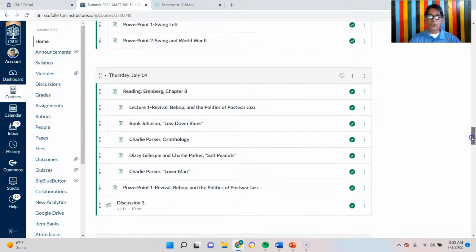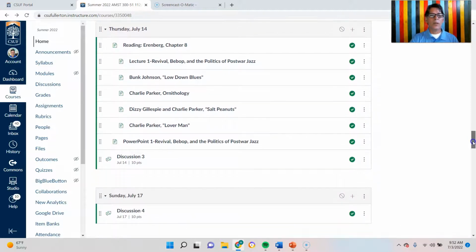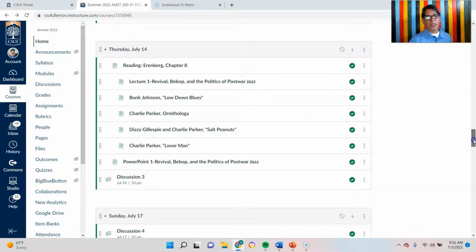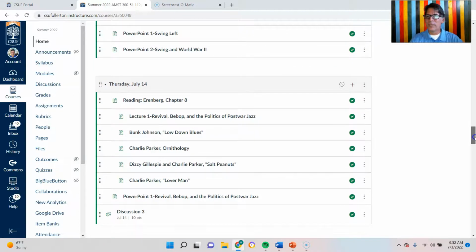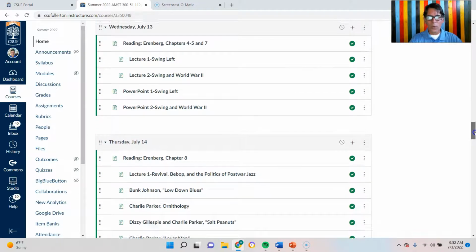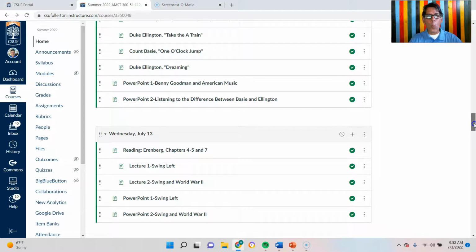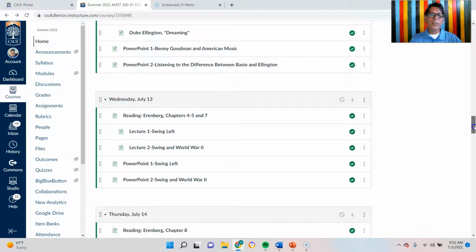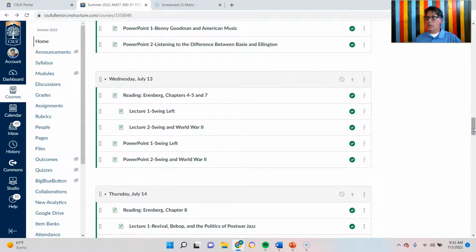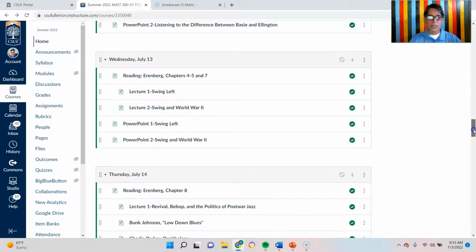You can work on the first 2 weeks of lectures ahead. But I won't open up the third week until we get into the second week. I don't want students trying to complete this class in 4 days. That doesn't work. It always happens. Bad results happen from that. So if you want to work 1 week ahead on all the lecture material, you can. But no more than that. So when you first open this class, you'll notice only the first 2 weeks are available. Work on that. And then second week, I'll open another week, and so on and so forth.